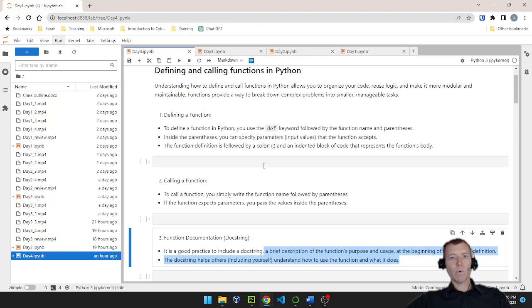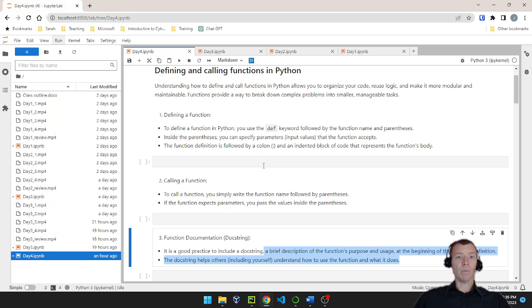All right, so one thing I want to point out when we're talking about functions in Python and why we use them, it helps us take big problems and put them into smaller digestible chunks of code. And these allow us to write reusable bits of code, such as if I want to take the average of a series of numbers, or maybe I need to do that 3 or 4 times throughout my program. If I've encapsulated it into a function, I will just call that function each time I need to do it. So I write the code once and then call it whenever I need that particular bit of code.